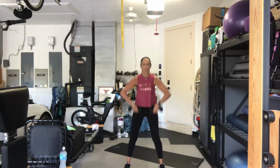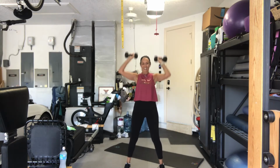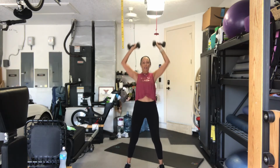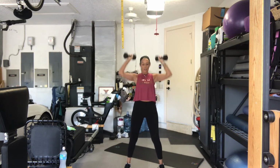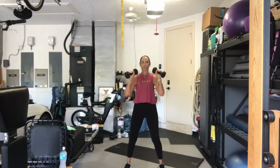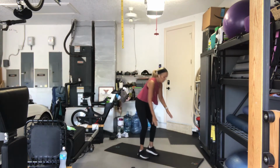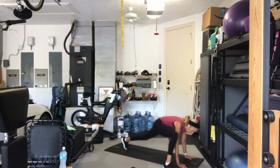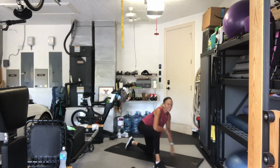1, 2, 3. Good. Heart rate should be elevated, right? We're not doing crazy stuff, but it's the up and down. If you're done with this, it's slow mountain climbers into your dolphin. Good. If you're done with your dolphin, you are in halos. There's no dolphin in this one, just halos.